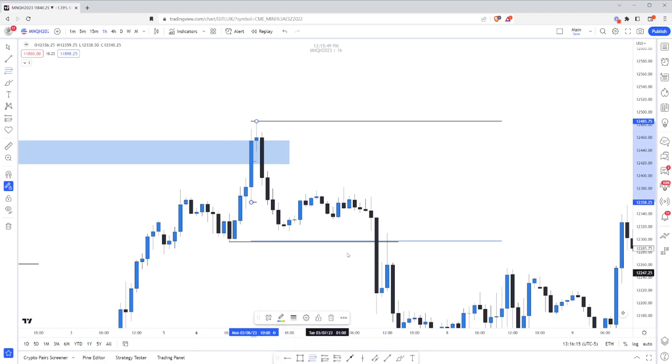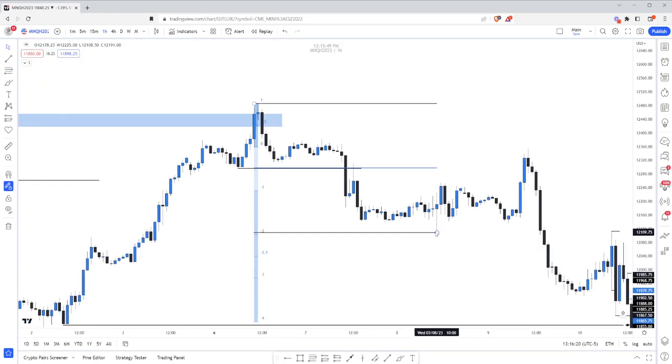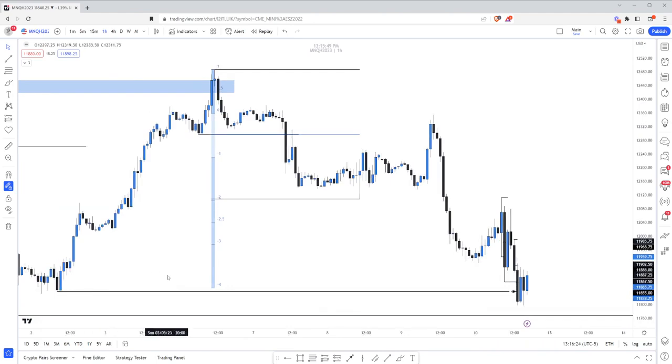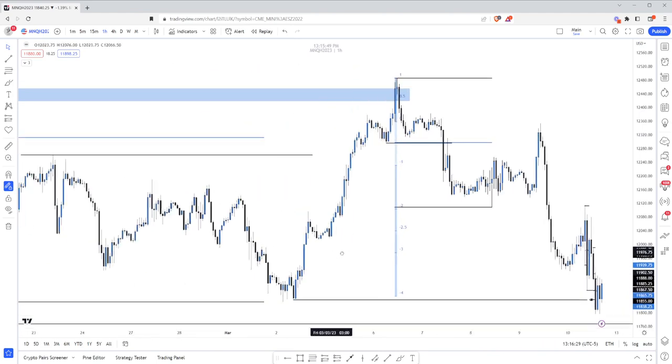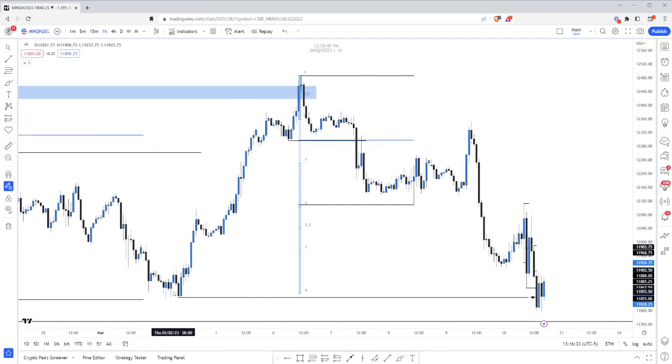move. You could do a standard deviation here. And see how we moved very cleanly right at 2 standard deviations, and then right down to the 4th standard deviation. And you don't have to look at the exact thing, you just want to look at liquidity pools near it. So that can help you in your targeting, as far as when to maybe switch bias or what the draw on liquidity is.